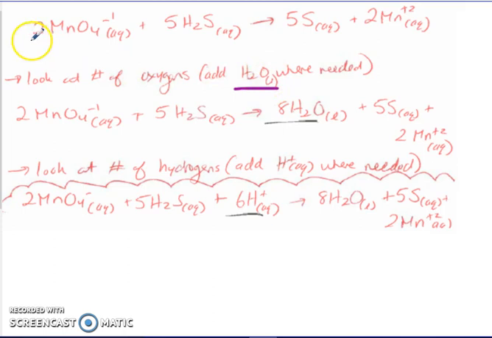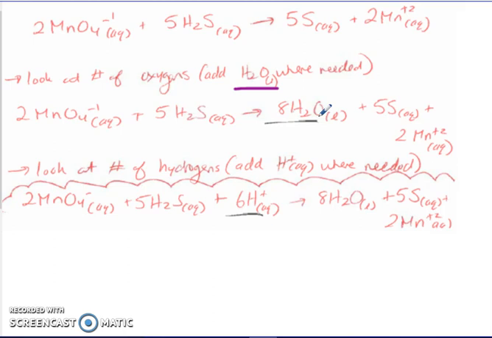So let's look at the reactant side. Here we have 4 times 2, so we have 8 oxygens, and there are no oxygens on the product side. So that's why on the product side we had to add 8 waters. You add 1 water for every oxygen you need. Because we have 8 and we had none, we're adding in 8 waters. That way we have 8 oxygen and 8 oxygen.